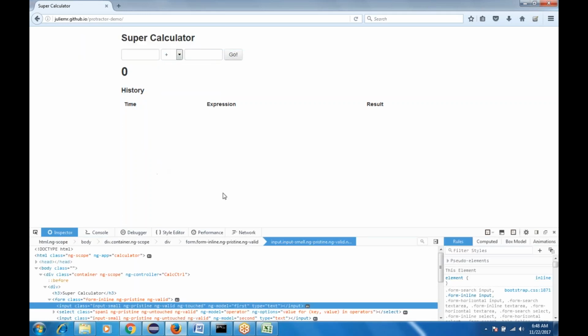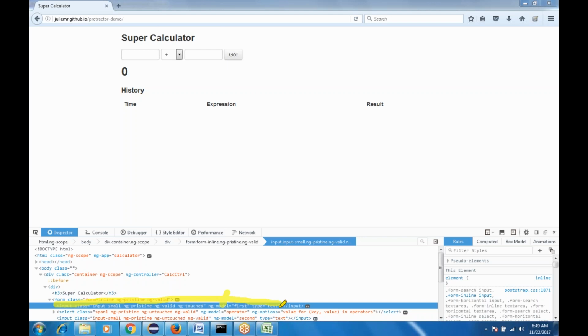See, if you clearly observe, this object contains an ng-model.